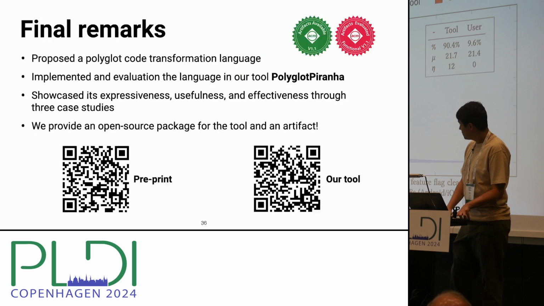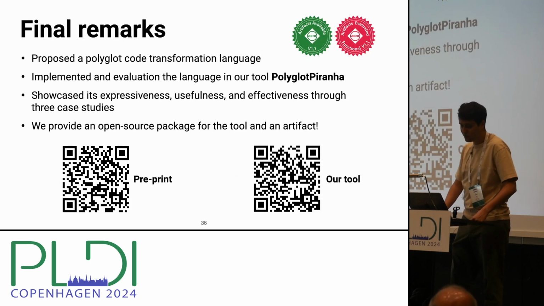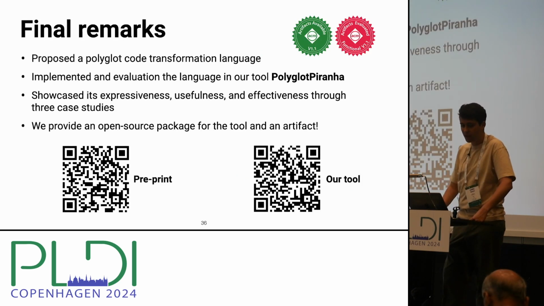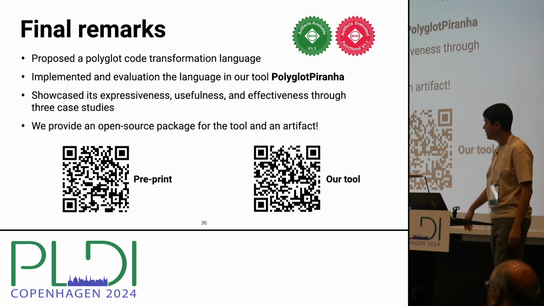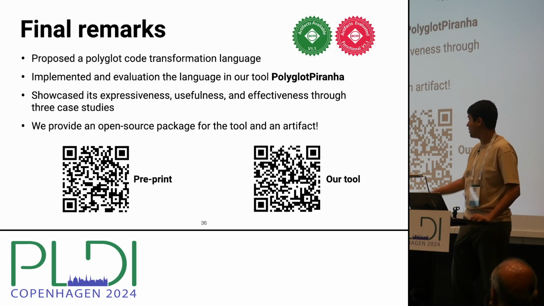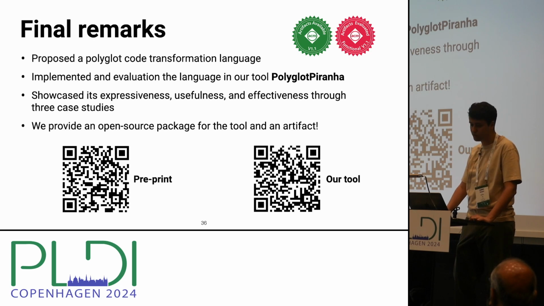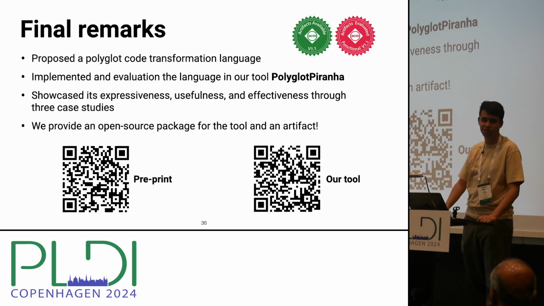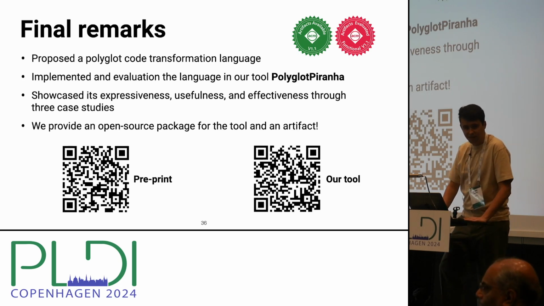Okay, so that's pretty much all I have. To give you an overview, it was this polyglot code transformation language. We have a tool which is open source, so you can look at it. The paper is there. And we also have an open source package for the tool and the artifact, so go check that out if you're interested. Thanks.